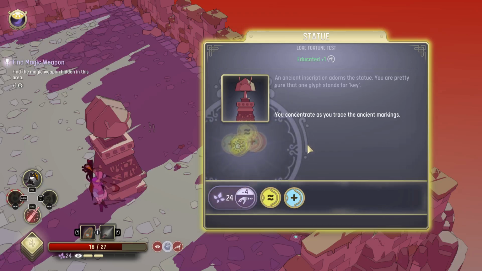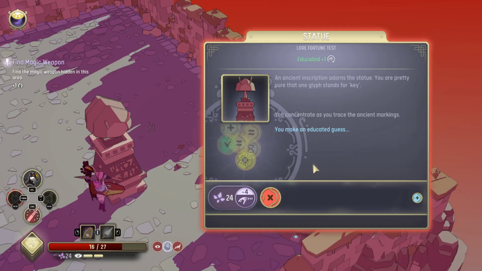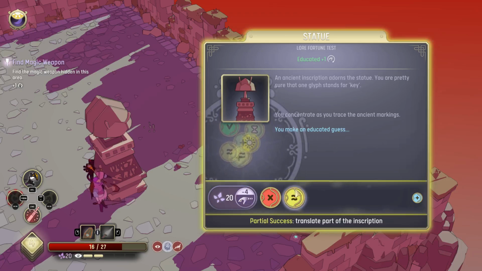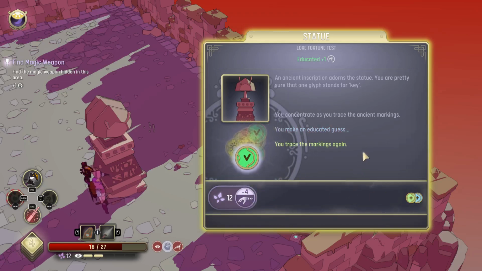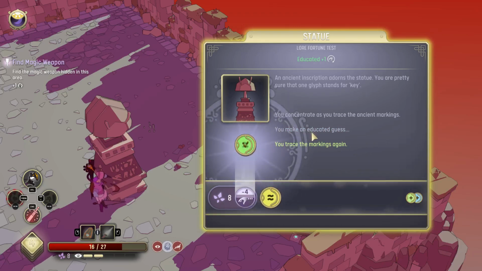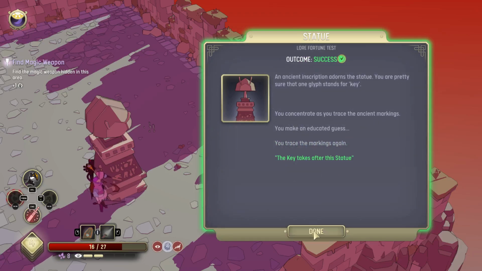Let's push your luck. Nope. Yeah, it's partial. I'm gonna spend my goodies. Nope. Play it safe. You're gonna make me burn all of this, aren't you? There we go. Success. The key takes after this statue.